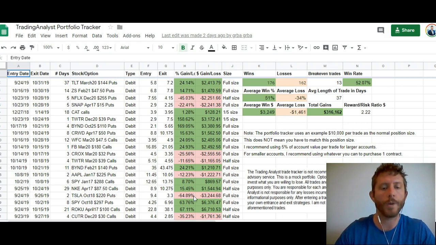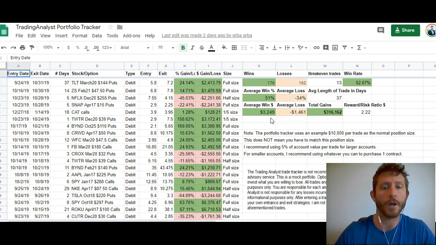There's so many more wins here, especially in the last month and a half. The average win is typically 51%. The average loss over the last 17 months, 34%. So you can see the average win is a lot bigger than the average loss on a percentage basis, and even more so on a dollar basis, because every position, every trade alert gets sent out with a position size as well.